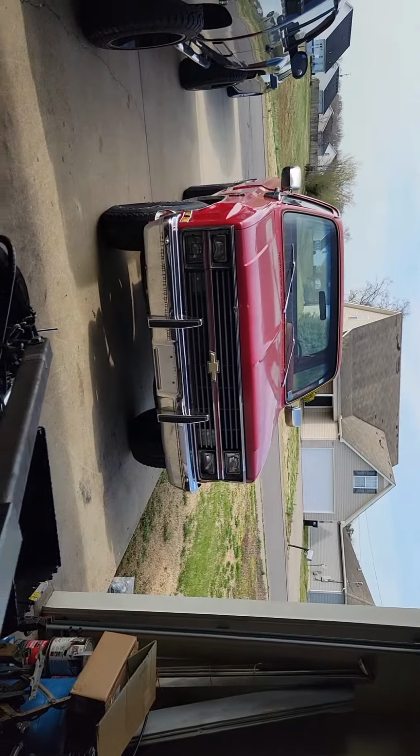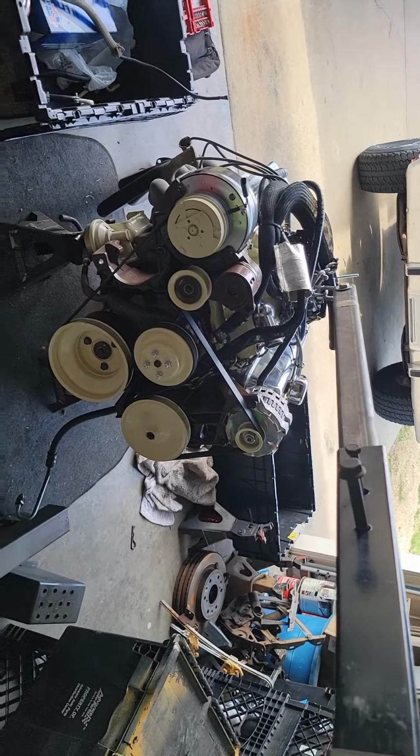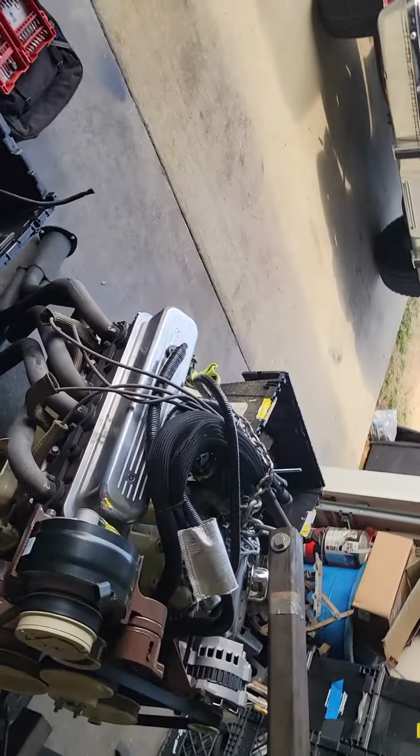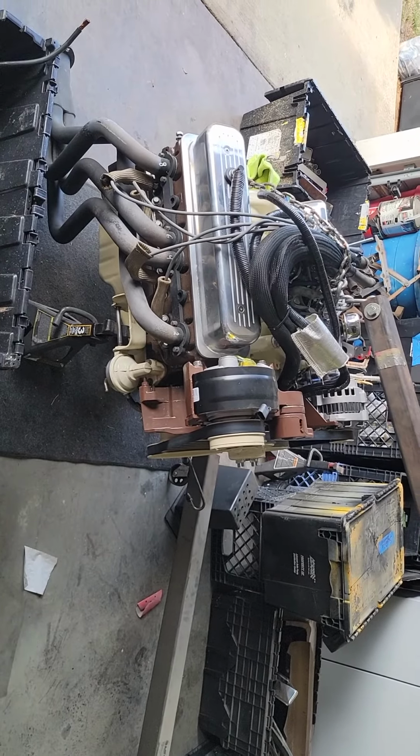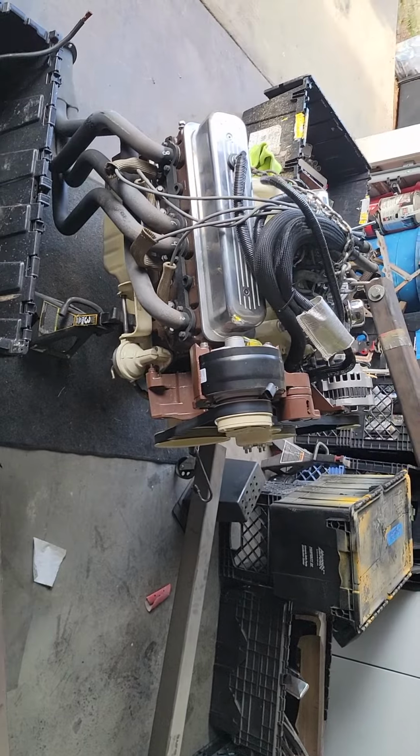So I'm gonna do step by step. So it will be a part one, part two, all that good stuff. And he's going from 350 turbo transmission to 700R4 to give him that overdrive.